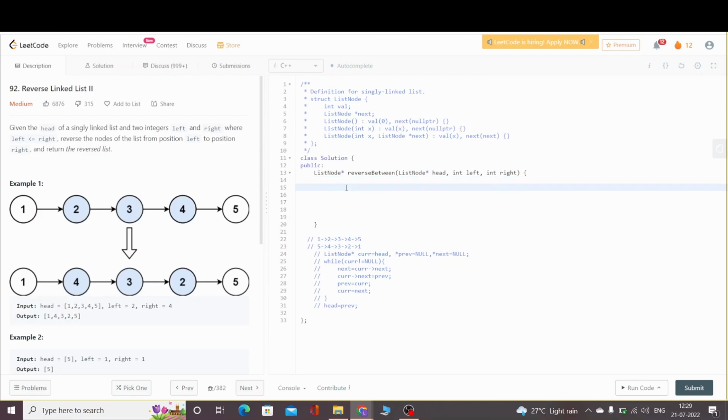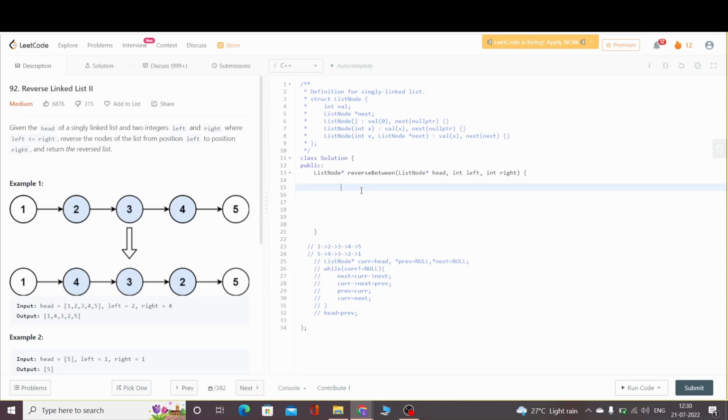So what this question requires is we just need to reverse the linked list between the given 2 pointers. The simple approach will be to just move to the left pointer once, and after we are here we will have the right value telling how many further moves we should make, reverse this part, and at last we will just connect these 2 pointers and the game will be over. So for this we will proceed with the coding.